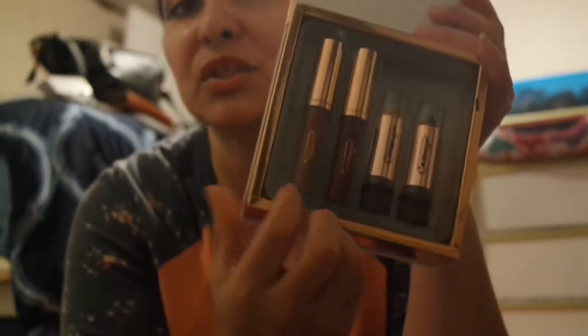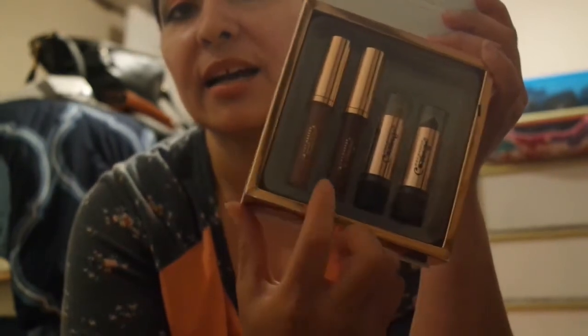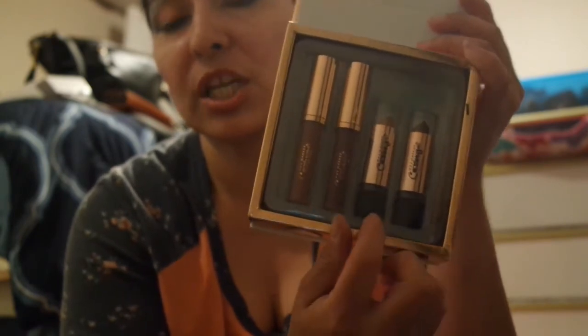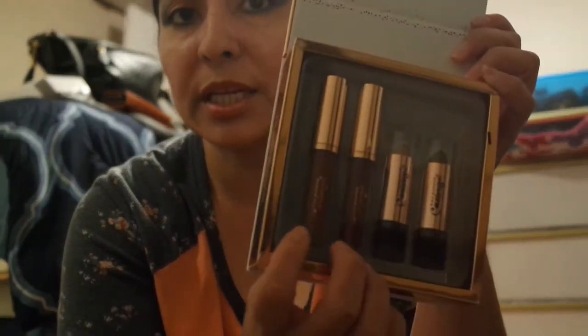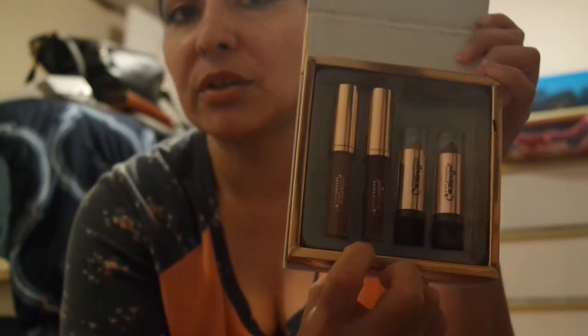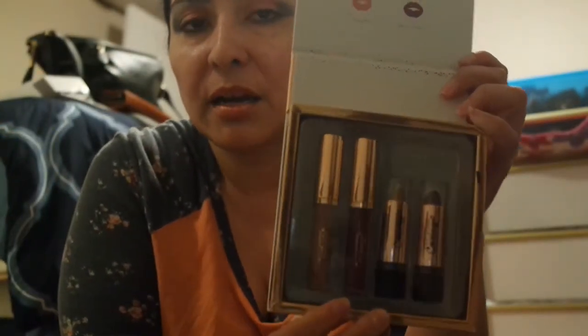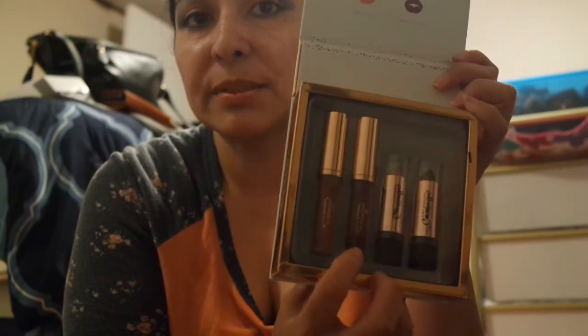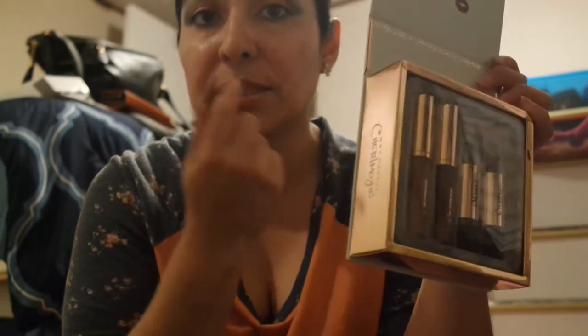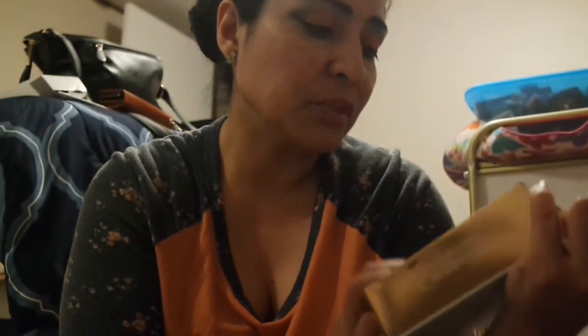But it comes with two other berry shades in the liquid lipstick form, and then they have the actual lipstick shades, two lipstick shades. And they're kind of similar in color when they do this packaging, when they put the liquid lipsticks next to the lipsticks. This is just my idea, don't quote me on this, I don't know if it's true or not, but I think they pair two liquid lipsticks that match with their closest colored lipsticks in their collection, so that you can put the lipstick on and then use the liquid lipstick on top, or you could just wear them by themselves.